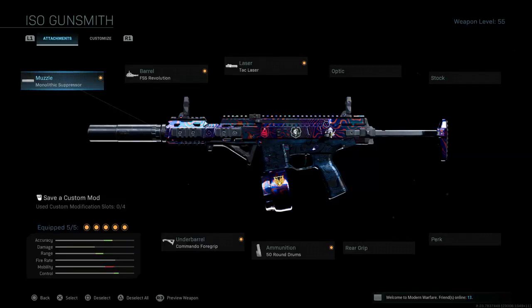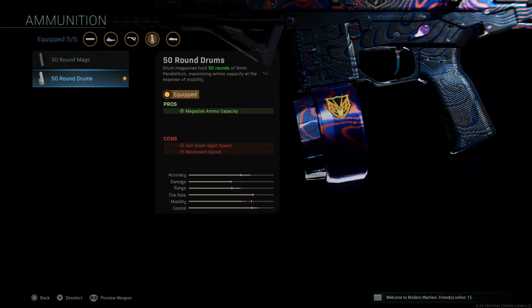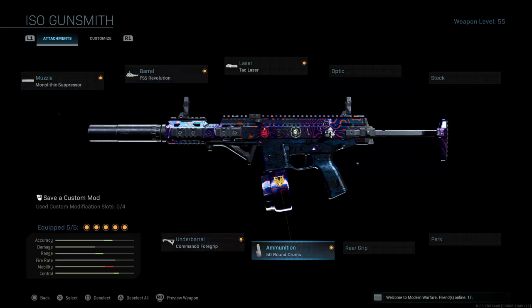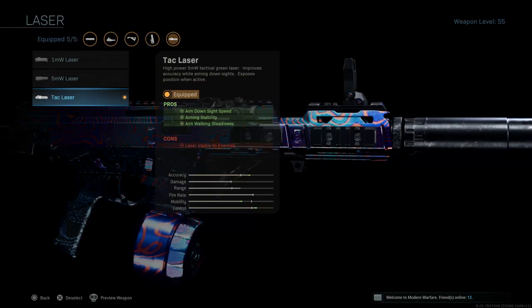But as always, guys, that is pretty much a given. I mean, we're using 4 heavy attachments, and those are the monolithic suppressor, the best and heaviest muzzle, the FSS Revolution, the heaviest and best barrel for the ISO, the commando foregrip, the second heaviest under barrel, and the 50 round drums, which is the heaviest magazine for the ISO. So yeah, 4 heavy attachments, and to compensate for that, I like to put on the tac laser to give you some aim down sight speed you may have lost, along with aiming stability and aim walking steadiness.